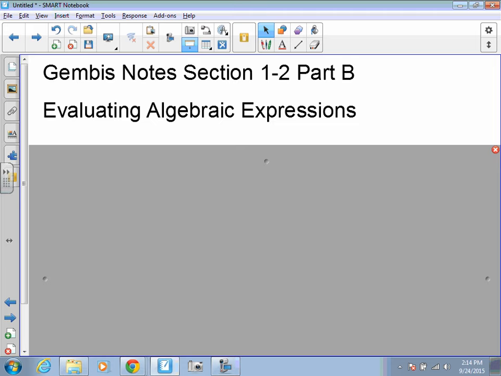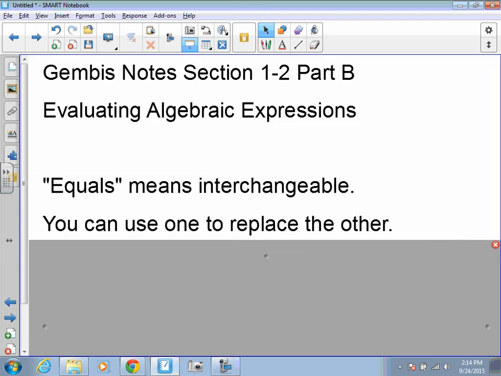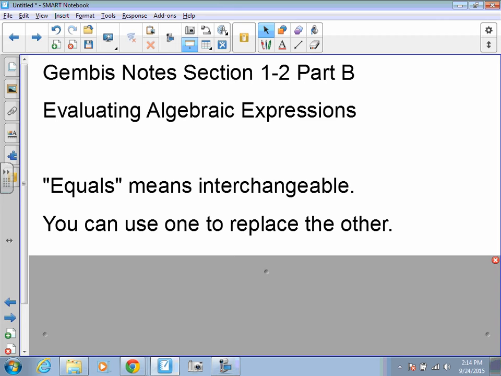In order to do that, I want to talk about something called just inequality. Anytime you see equals in math, it's a really powerful property. Equals means that they're interchangeable. For example, if you see something like x is equal to 7, that means that 7 is also equal to x. And wherever I see those two, I can replace them with that. So using that idea of equality is a very powerful property.